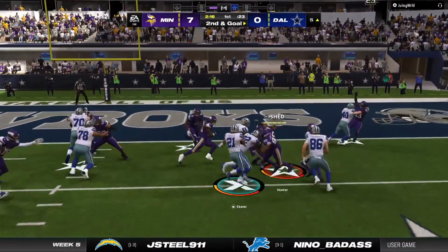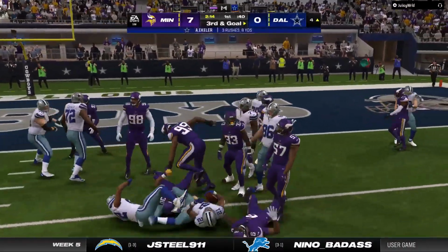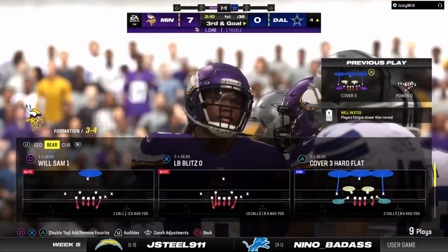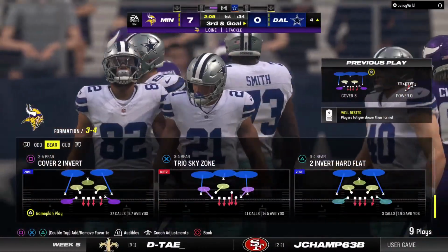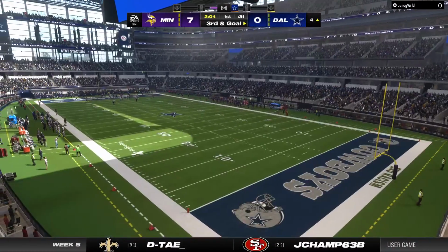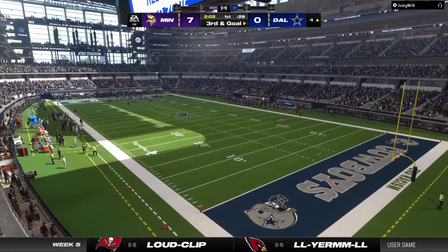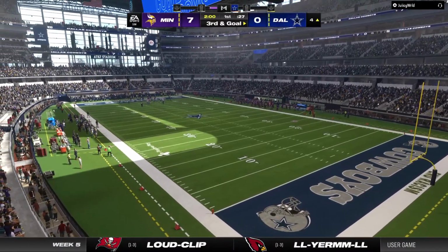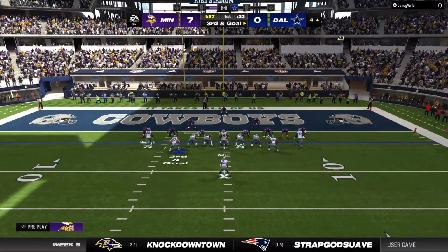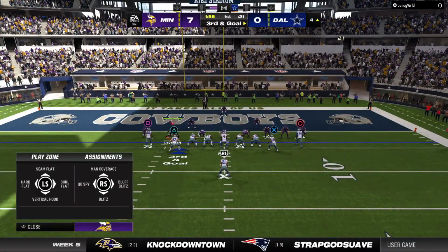They go back to the ground now with Eckler. And he gets him a little bit closer. He takes it from the 6 inside the 5 to the 4. That run didn't get very far, and I think when you're looking at his dimensions, he's a little bit on the smaller side. He's counting on the big guys up front to escort him in, and they couldn't create any kind of space for him, could they? Yeah, didn't get the push they needed. A big play forthcoming. Here's 3rd and goal.